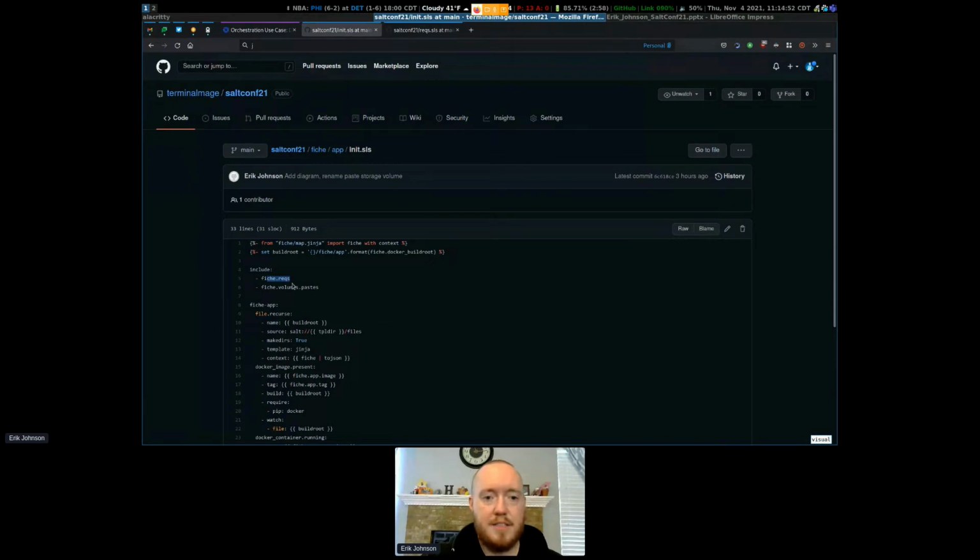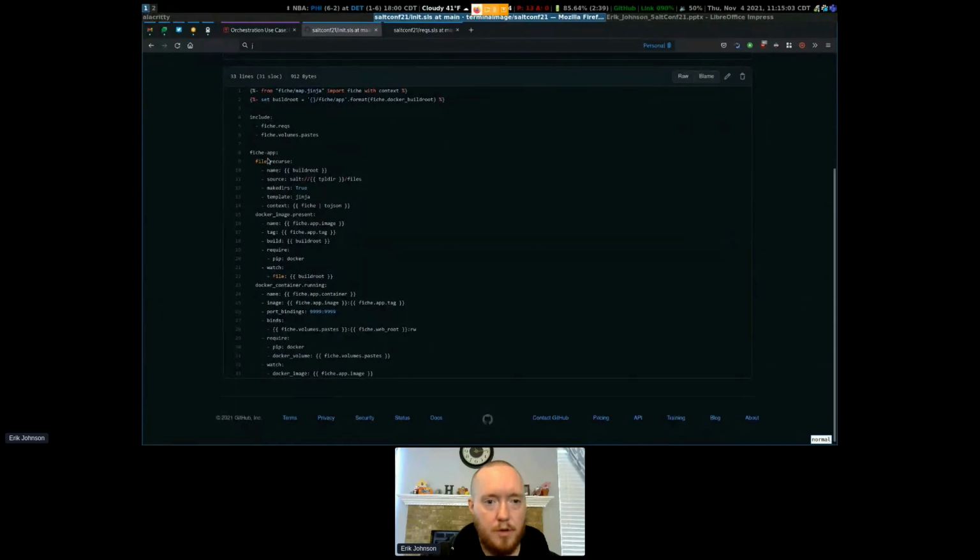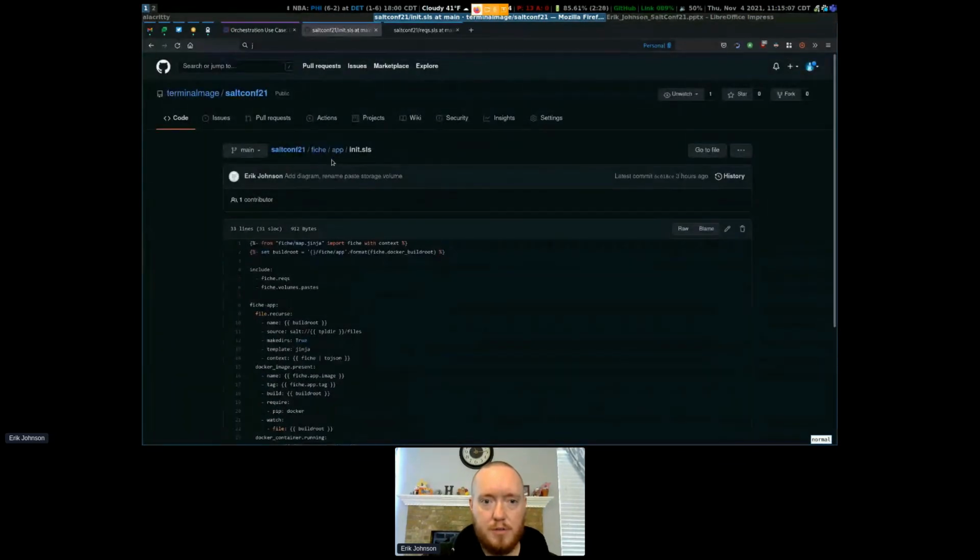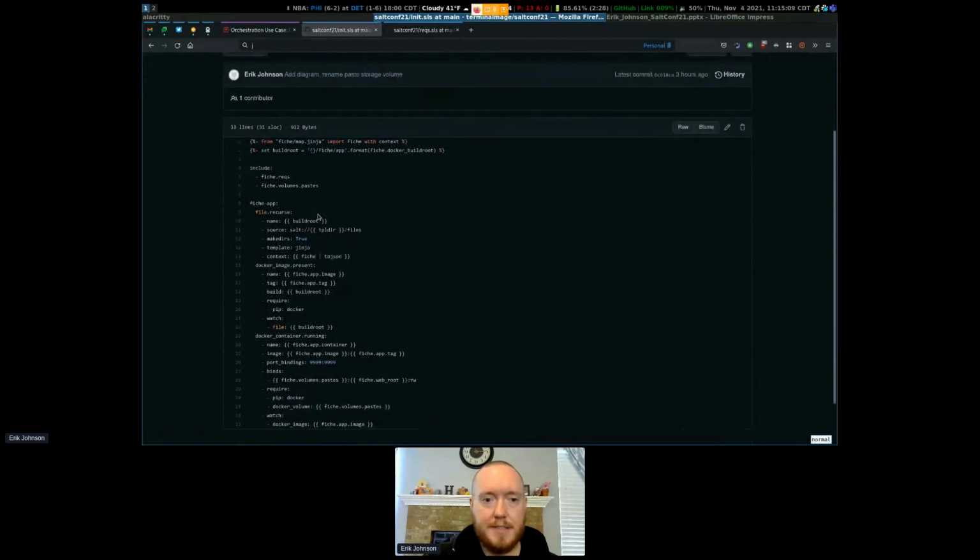And we also have this one include that just makes sure that our pastes volume is present, right? So we're file.recursing the files directory, which we looked at earlier, just has a Docker file in this case. But we're templating that before we build. This state here, our docker_image.present, is going to build that image.